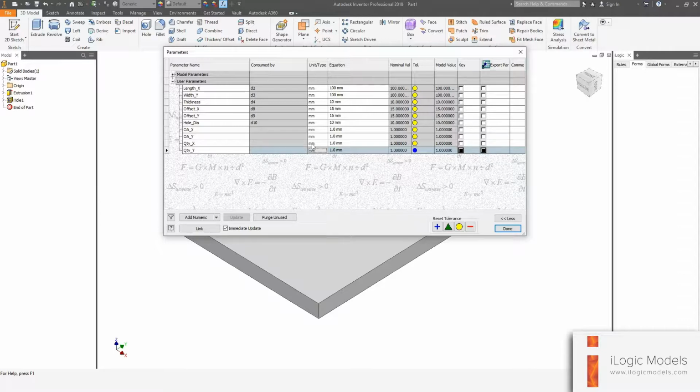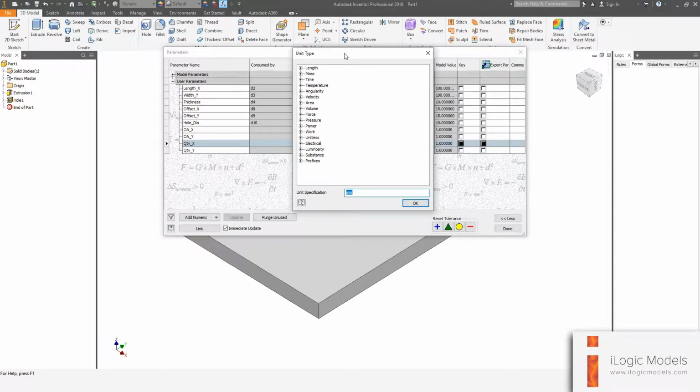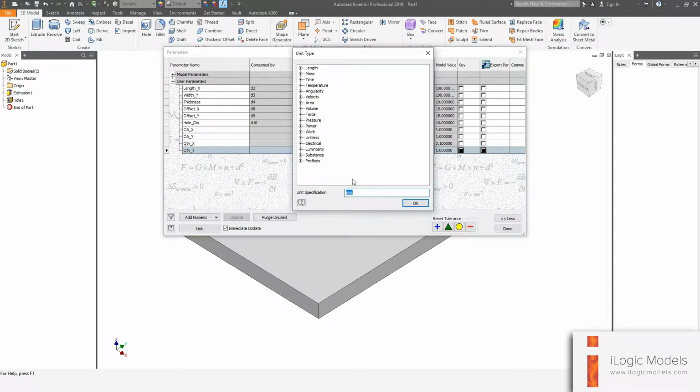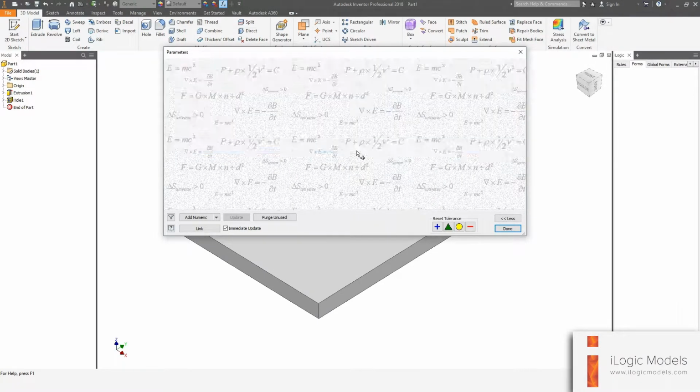Quantity you don't measure in millimeters, so we're just going to change the unit. If you just click on the millimeter, I normally just type in here UL, so that stands for unitless, or you can go to the list and select unitless here. Okay, and then also the same with the Y. And then I'm just going to change this to 2 and 2 for now.